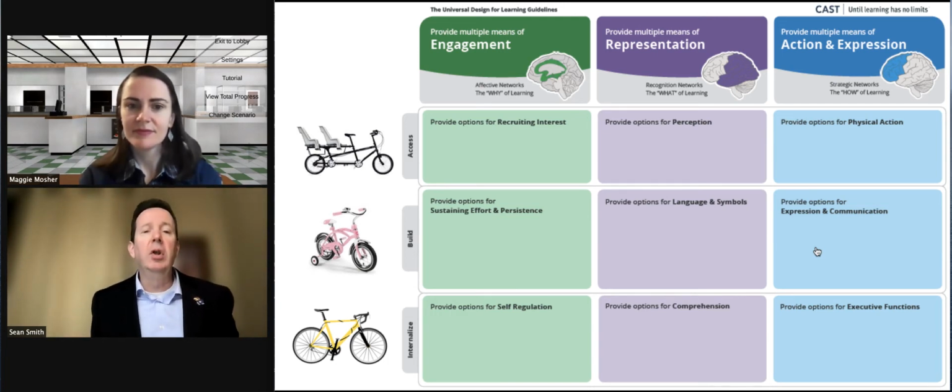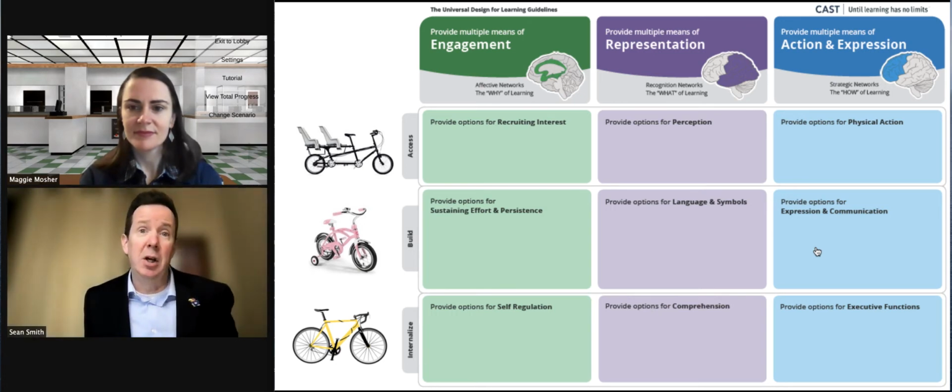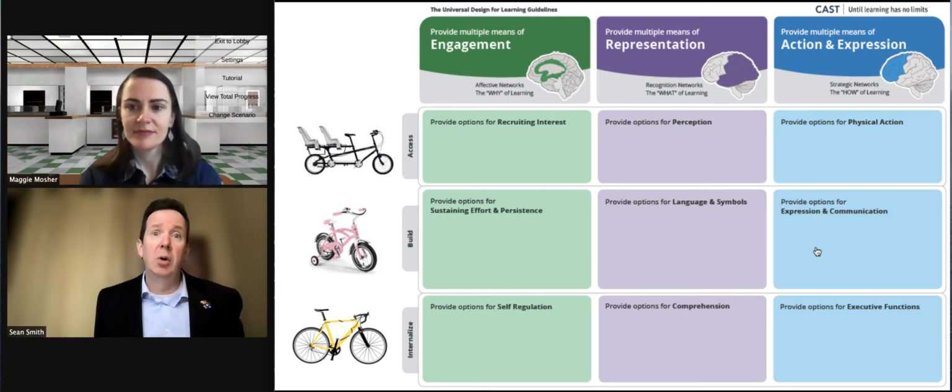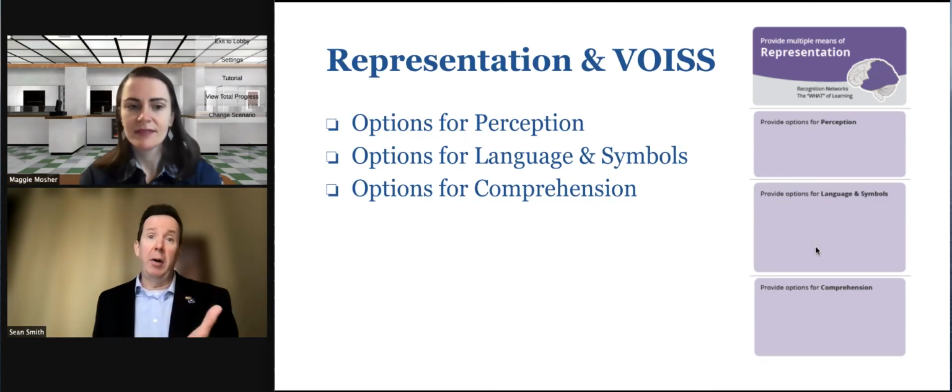And Maggie did a really nice job of emphasizing why we have the tools at the bottom and the use of the tools that dominate throughout every single scenario is one of the examples of us making sure we provide consistent and constant access. And of course, we also are at a point where with the 10 speed, we want a lot of independence. And so we want the individual to feel a level of independence as they use, but also as they develop skill and understanding for subsequent practice and generalization, which we'll get to. All right, so let's talk about representation.